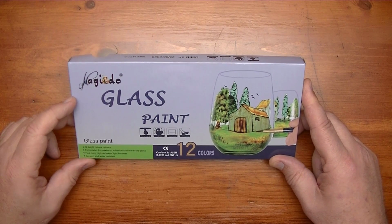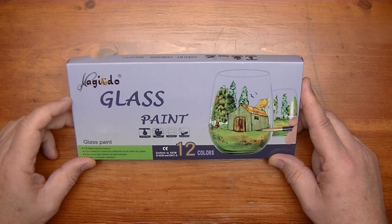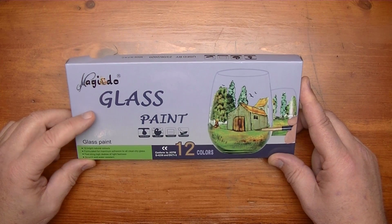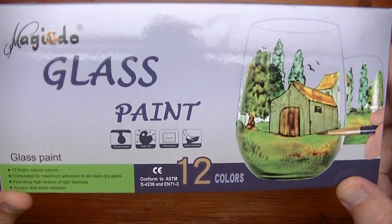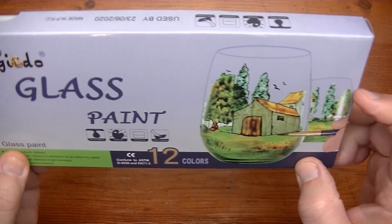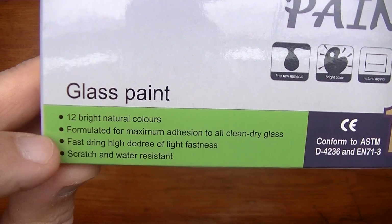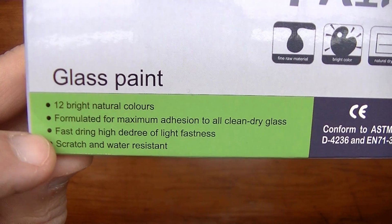Now, I was very interested in getting to this project where we're going to actually paint a glass in this video using this Magicdo Glass Paint. But first off, I'm going to show you the box here. As you can see, it has somebody painting on some drinking glasses there. And it says here, glass paint, 12 bright natural colors, formulated for maximum adhesion to all clean, dry glass.